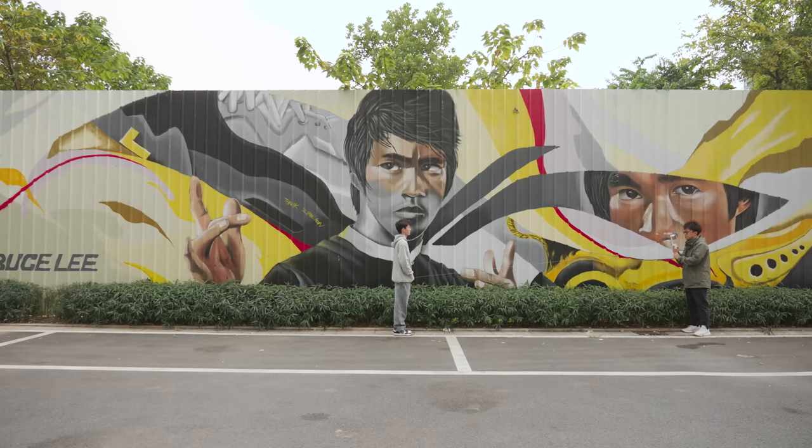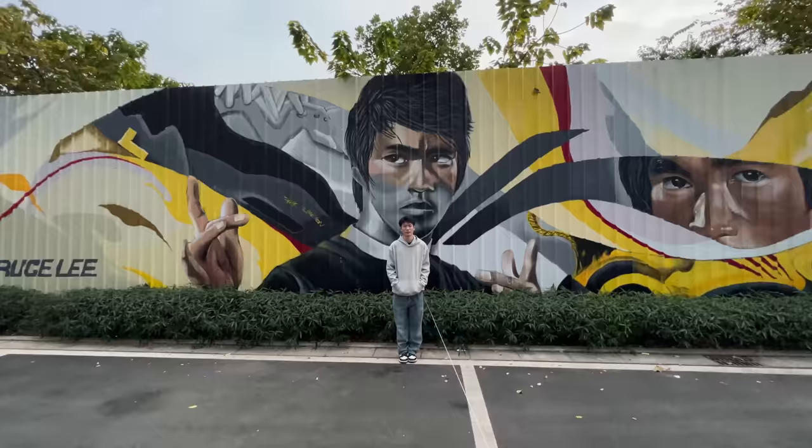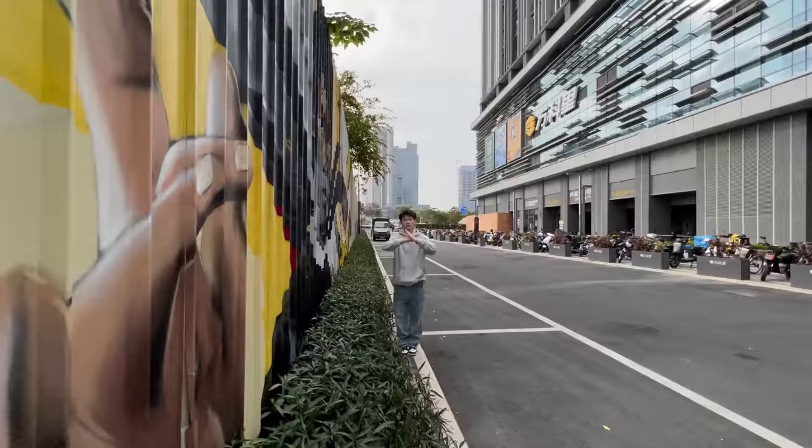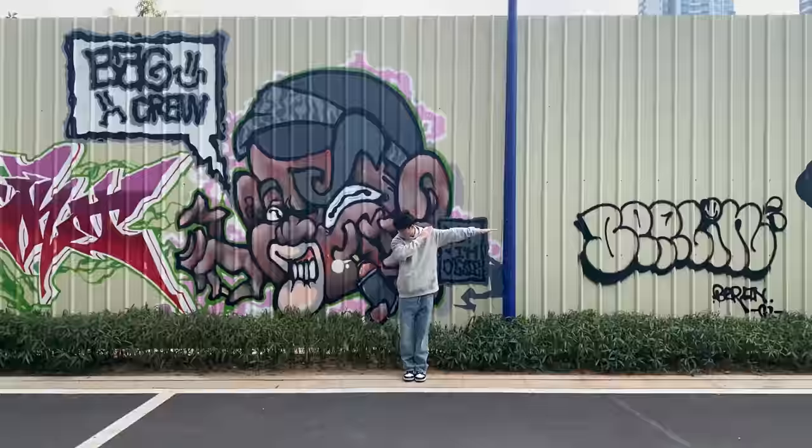For the next shot, in order to make the shooting trajectory as circular as possible, we tied a rope between our actor and Flow. Using the actor as the center point, we were able to draw a very smooth circular trajectory. This rope was then removed for each photo in the editing stage.